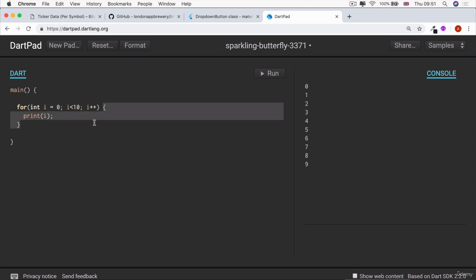So let's run it one more time. And now i is going to be equal to 10 because we add 1 to it every single time this code is finished. So now i is equal to 10 and we finally make that check: is 10 less than 10? Well, no, 10 is equal to 10. So this is no longer true and our for loop exits. So we don't run this code anymore.